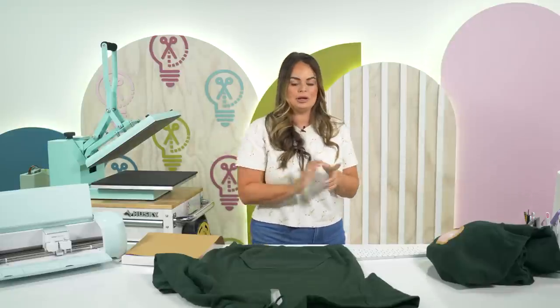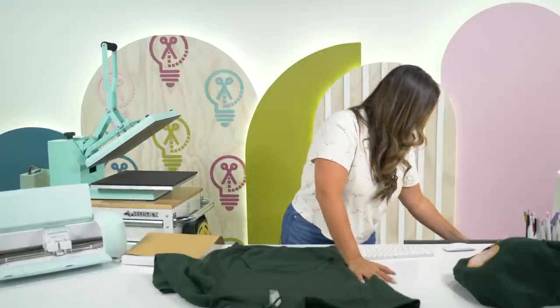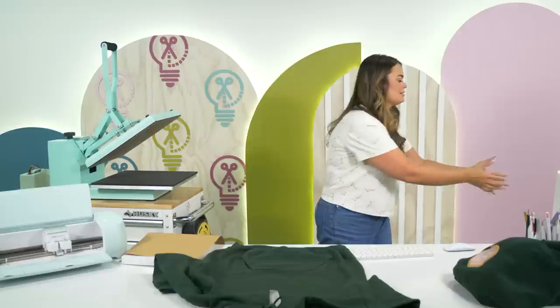Back to, we're measuring our sweatshirt. Where is the measuring tape? We normally have, here's one. Here, perfect, thanks.